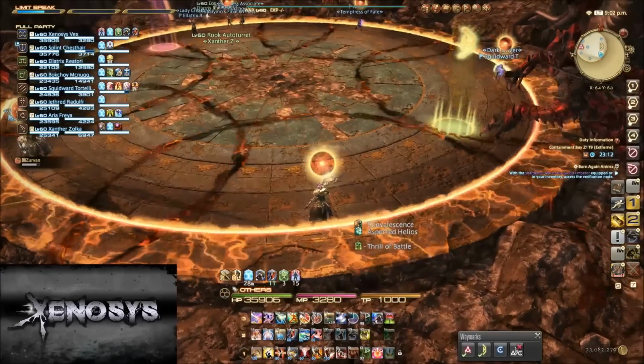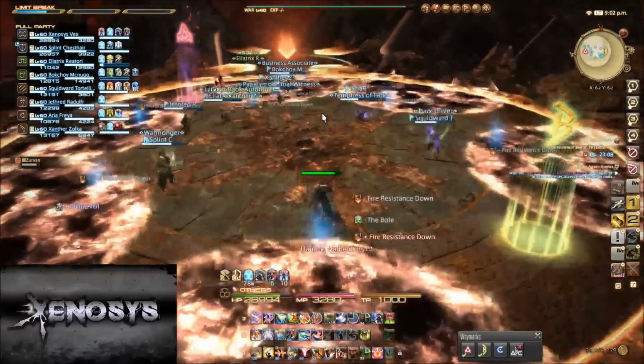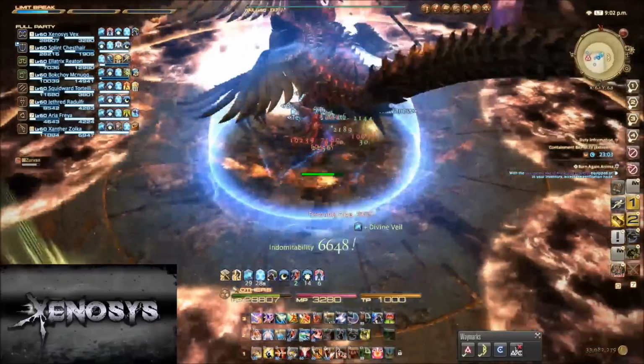After the dives have resolved, one healer will be targeted with a stack and the other with a marker. The healer with the marker needs to be out of the stack and away from everyone while the party stacks up on the other healer.